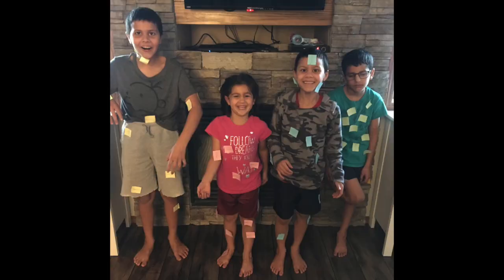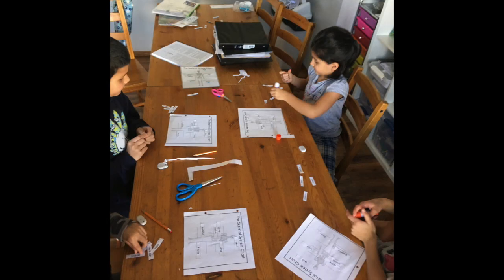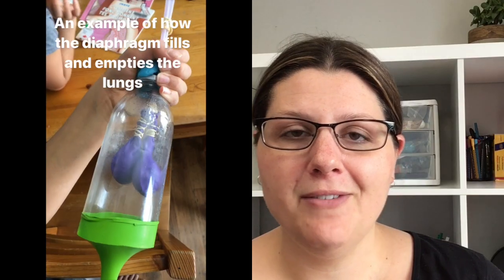A lot of the science, once you've prepped it, is kind of open and go. I did find this unit had a lot of hands-on activities — some are really simple, just using post-it notes, while others took more ingredients and more time. There were maybe one or two that we didn't do because it got a bit overwhelming. But overall my kids really liked it, and I think it's a good firm foundation and general knowledge about the body. It's listed up to middle school age; I had my son in grade six do the extensions and that was at his level, so it worked out for all of us.